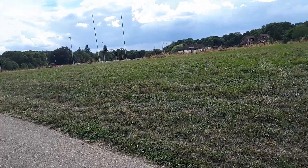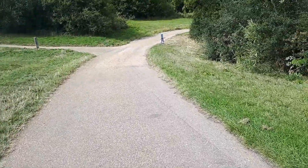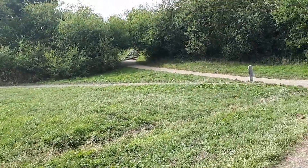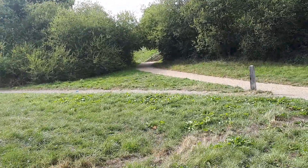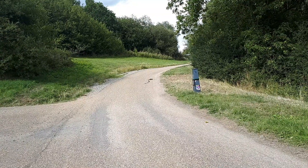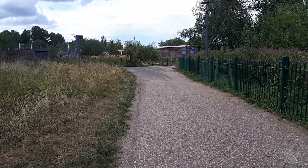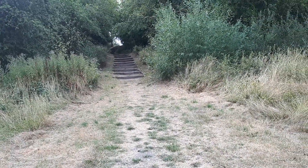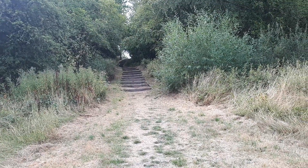The path we've just come along has the rugby ground behind us and a couple of paths in front of us. This path here leads up the steps we were at earlier on and back toward the nature walk we just explored - we're not going to go that way, we're going to go this way. We're now back at the beginning where we started this video, with Telford Town Park and the visitor centre right in front of us. We're now at the same set of stairs we climbed at the start of this video and we're going to climb them again.